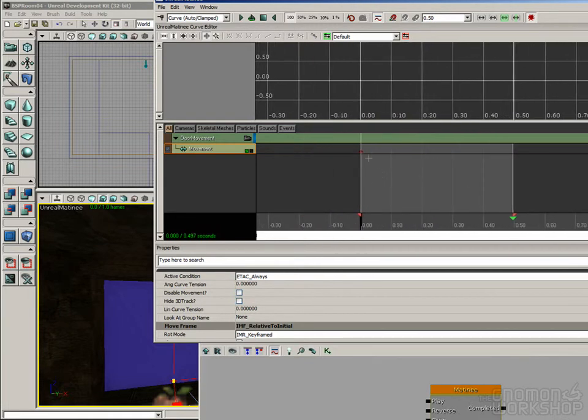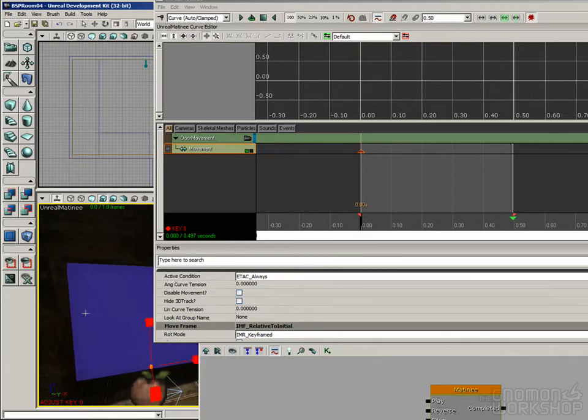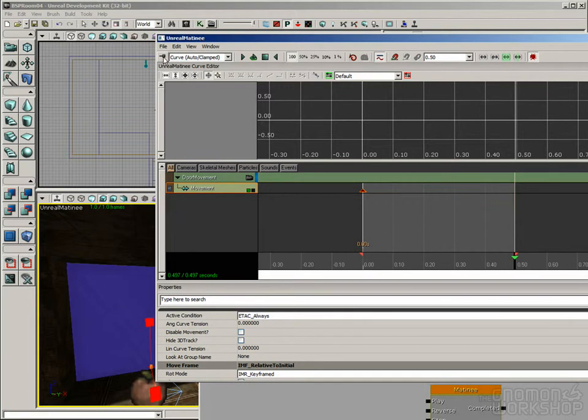Now, you may also notice there's a little tiny red triangle up at the top here. If I click on that, that's keyframe 0 for this door. That's where its starting position is when the Matinee starts playing. So what we want to do is create a second keyframe at half a second, and then we can make the door move. So if you click and drag on the time slider, kind of where the time numbers are on the bottom, that's our current position in the animation. I'll drag it all the way to the right, and then click on this button in the top left-hand corner. If you mouse over, it says Add Key.